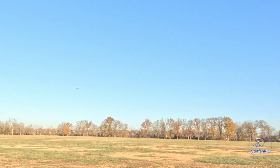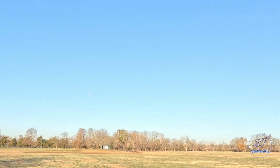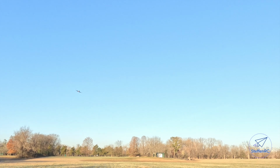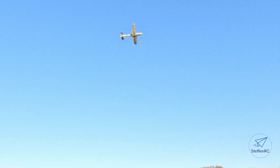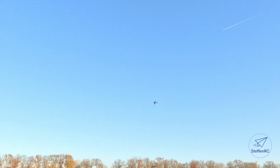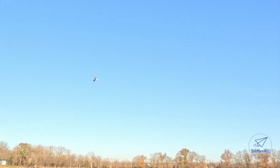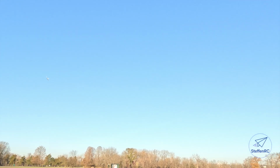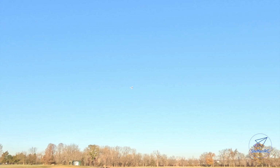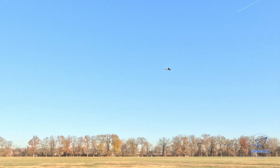Time remaining 2 minutes. Takeoff flaps. And just got a little bit of flap. I'm gonna fly around a little slow, which her slow flight is fantastic. She's just a super stable plane. Very impressed with the flyability of this thing. Flaps up.